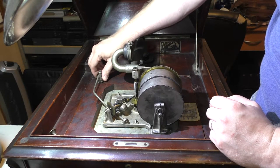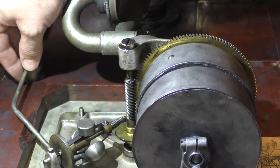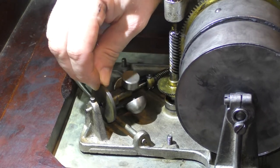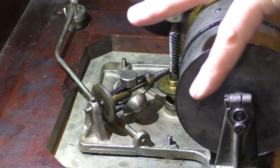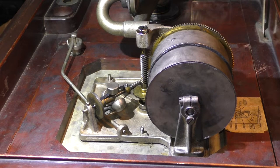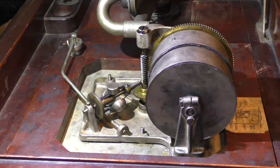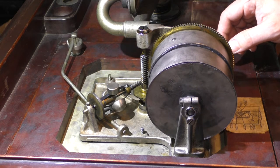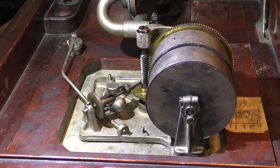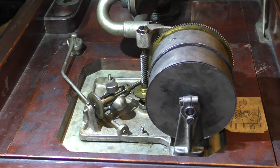When you adjust the knob over here, it changes the damper. This damper down here moves in and out with this plate - there's a little needle down here. This isn't something I can actually work on in the house because it is quite greasy. From what I understand, some of the symptoms could include broken springs, which are in here, or solidified lubricants - it actually looks pretty good. I understand 10 years ago somebody looked at this but couldn't figure out why it wasn't going, and it was left at that. It does look like they gave it a cleaning. There also could be a damaged governor - we can take a look at that. And then worn or damaged parts or missing parts - it doesn't look like anything's missing.